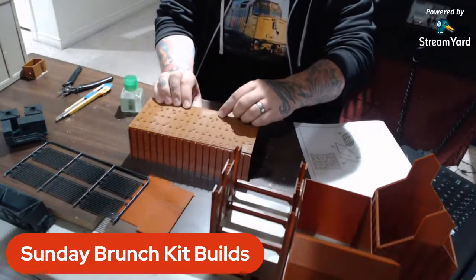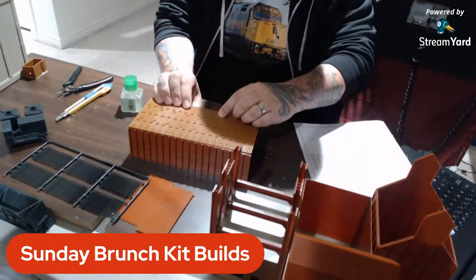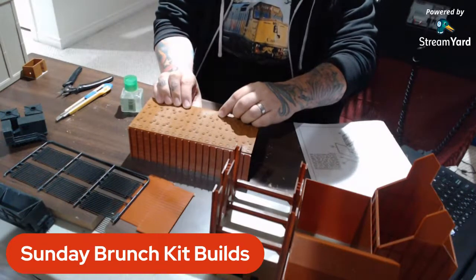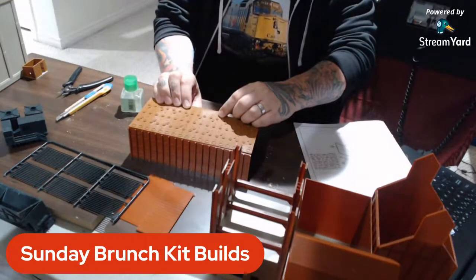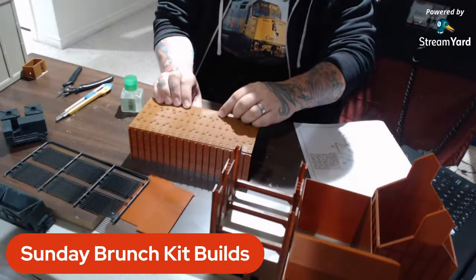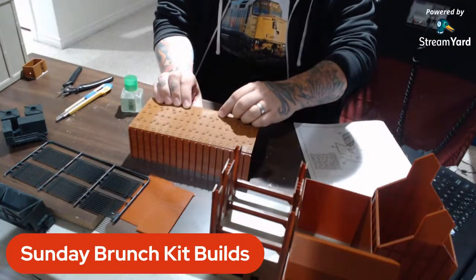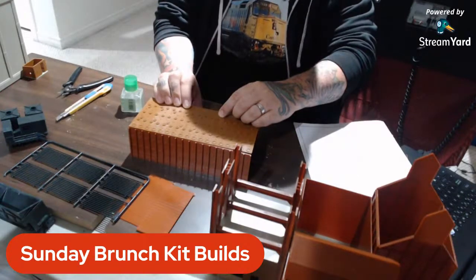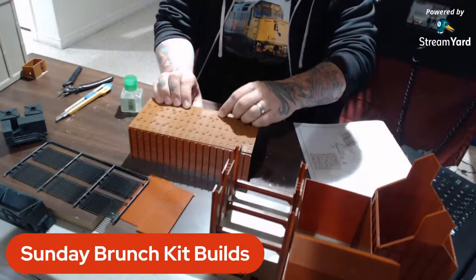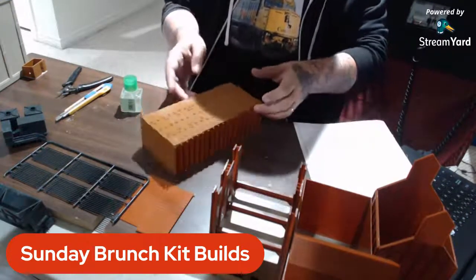Mind you, what is it? Correct me if I'm wrong, is it called Mighty Machines? They did a whole thing on different trains, different railroads. They did one on the Canadian, which is the Via Rail, and then they also did one on the Alaska Railroad as well. The other one I liked was the train for the Outback in Australia, where they take a ride on that and it stops halfway through the Outback and it's pitch black and you can't go out too far because there are wild animals out there and you might not come back. So that was cool to see.